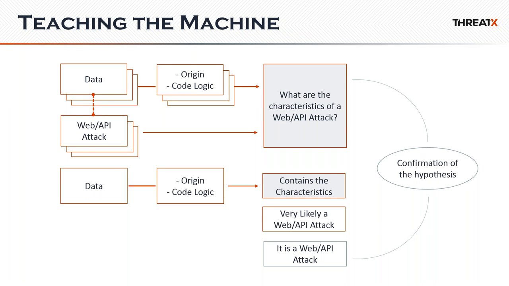Going back to our previous point — ELK stacks have been showing up as a big issue in compromises, with Shodan revealing open exposed ELK data sets. If you have one, make sure it's not exposed to the internet. If you can take that data and learn from it and continuously build upon it, you can do great things. But a lot of people just say, 'we have all this data and we're going to analyze it' — looking at what's good or bad, top talkers — and that's great statistics, but it's not really machine learning. Machine learning has to have this continuous loop to keep improving.